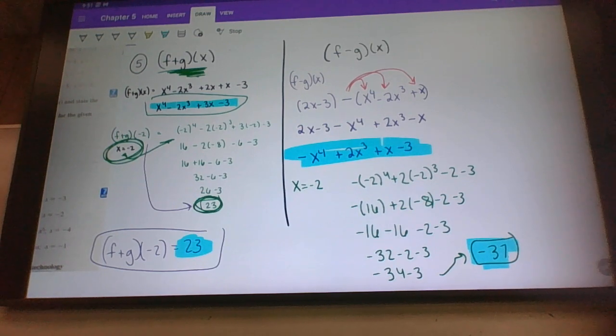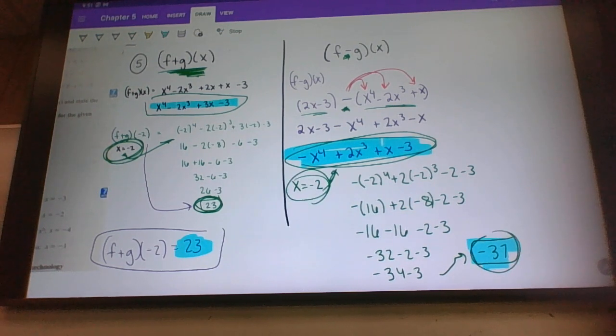All right, guys. Let's get to work. And then I did it again, but I have minus. Subtracted. So I did the f function minus the g function. So you only make one function negative. Yeah, just the one to the right. Okay, so that result was here. And then I plugged in negative 2. And that result was there.